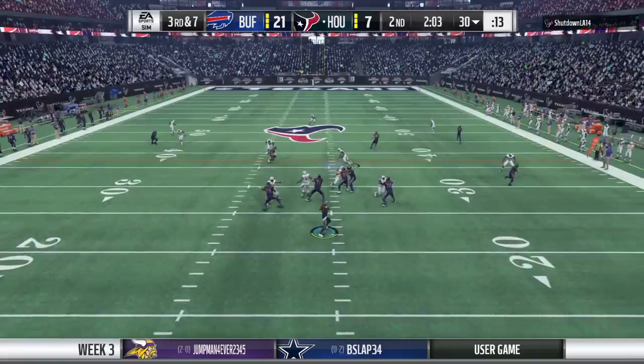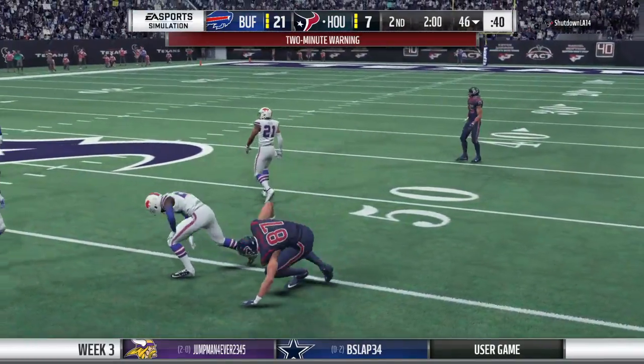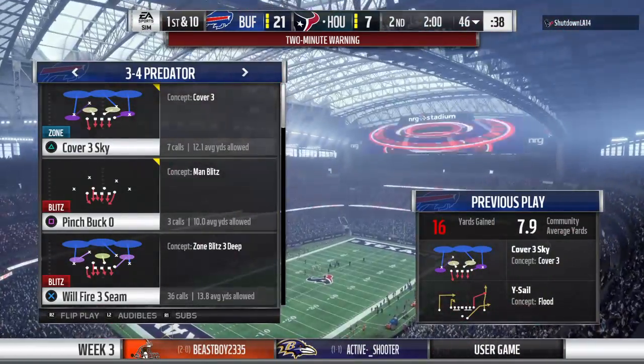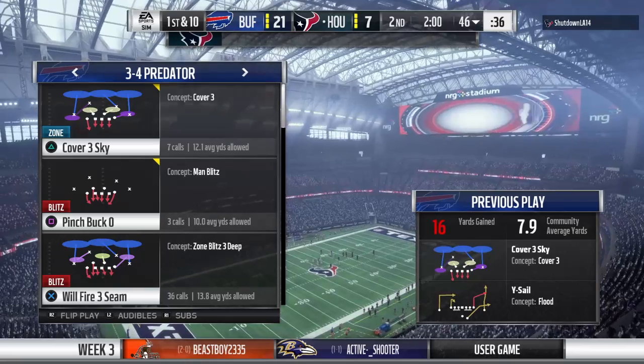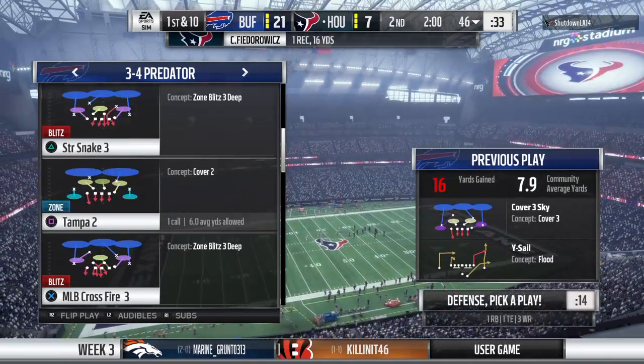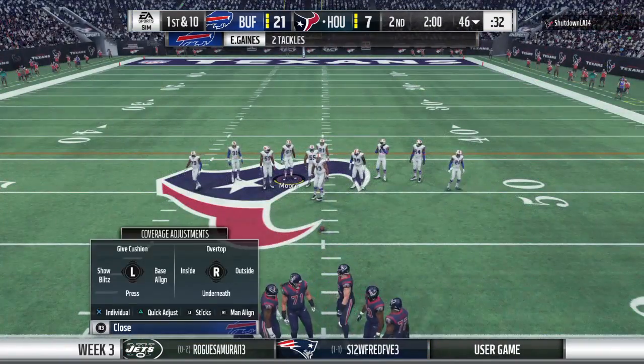Throwing on 3rd down, Watson. And finding Fedorowicz. And he brings this up to the 46. Good enough for the first. Good gains there back-to-back for Houston in the passing game and another first down. 2 minutes to play here in the first half. We're back to Houston after this timeout.